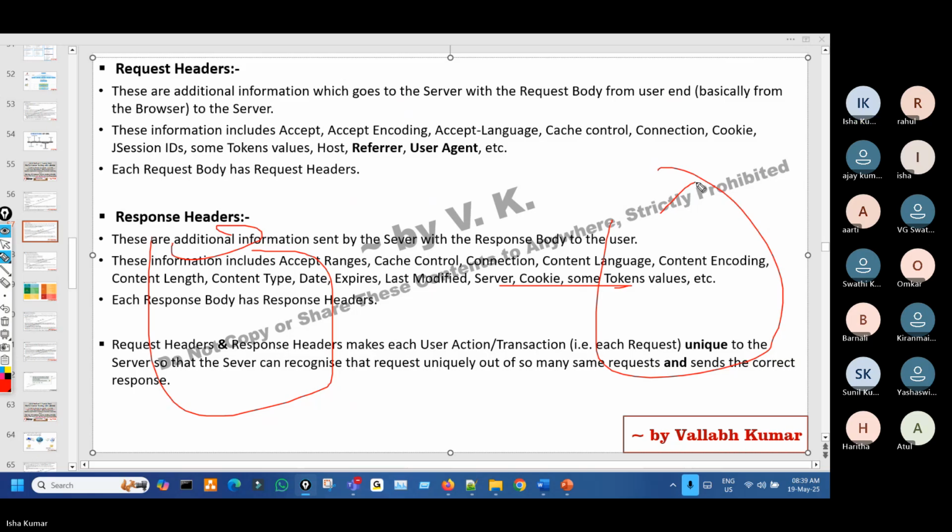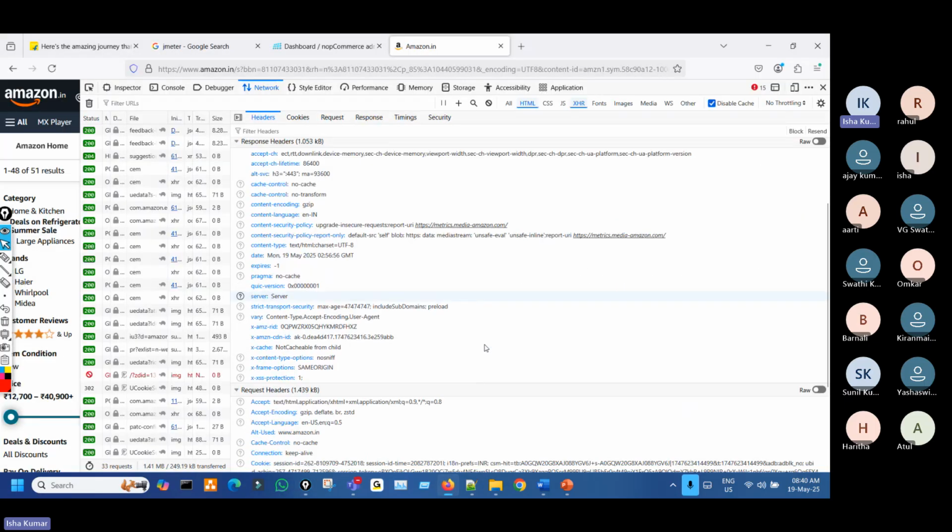Who is responsible? They are not even tracking. Let us say even if they are tracking the IP address, in this case the IP address is the same, the Wi-Fi address is the same, the MAC address of my laptop is the same, everything is the same, right? Then how is it showing the correct result where it has to show? It is not conflicting. It is because of these headers, got the idea? In the same way, 10 lakh people browsing always get the correct response, and they get what they are searching for from the server. The conflict never happens, basically because of the header. And in headers, the important ones responsible for this are the session value and the cookie value that we see.